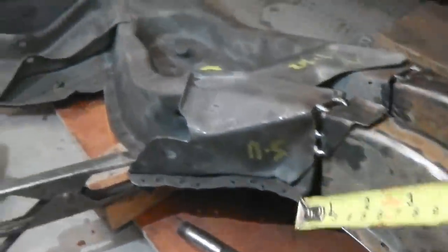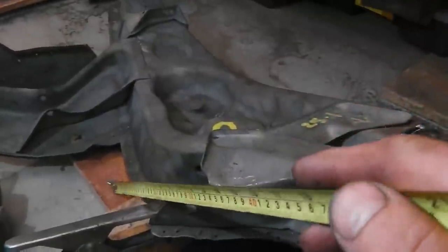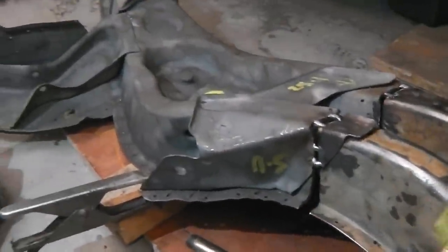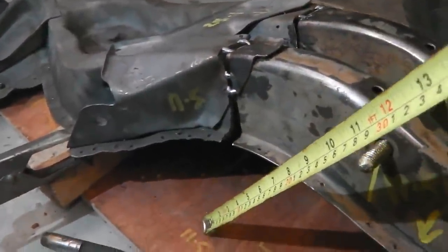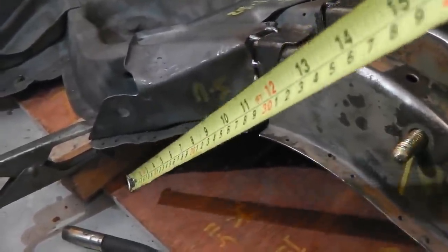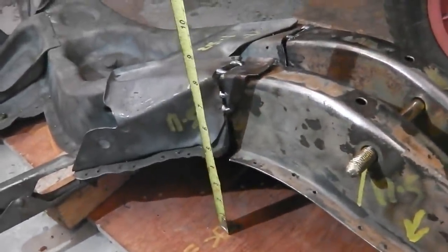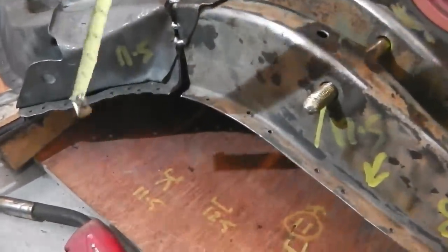What we did is we screwed the back section to a piece of wood at the back here and marked out where it is, and there's some screws on both sides. And then, when it was on there, I measured from a fixed point here to the base of the board. So that gave me the height. So when we put it back on after we'd cut it, chock it up till it gets to that 11.5, which is there. I've marked the tape measure points, 11.5 there to the board.